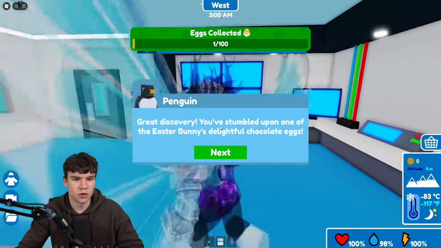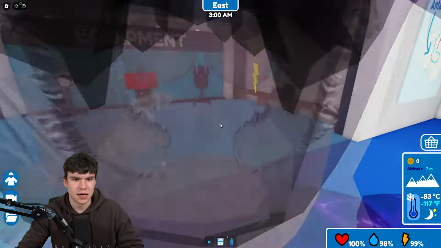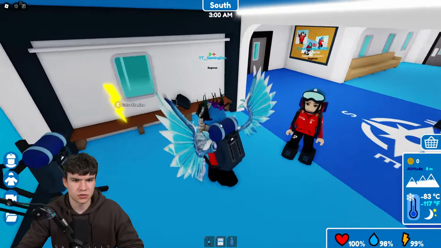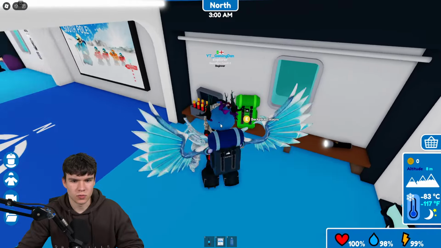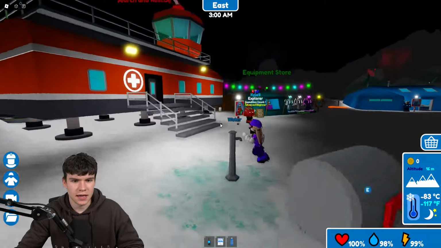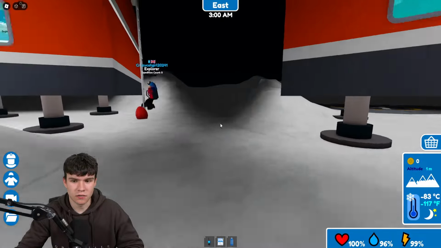In total, there are 100 eggs in the game. There we go, guys. You stumble upon one of these eggs. So we pretty much need to find all 100 eggs, guys, for this over here. What I recommend you guys do is go ahead and, of course, stock up on supplies and all sorts of stuff, guys. But all you really need to do here, to be honest, is literally just follow along the game, guys, and you'll find a lot of eggs over here.